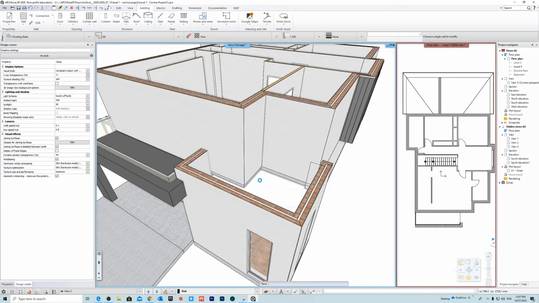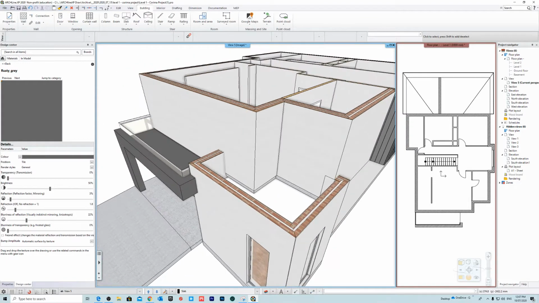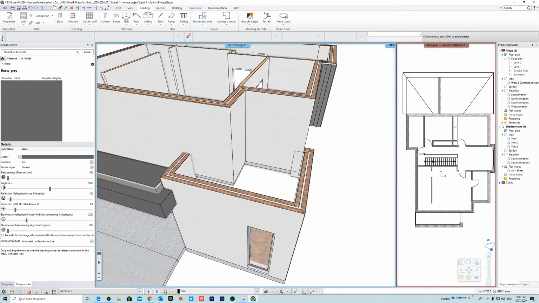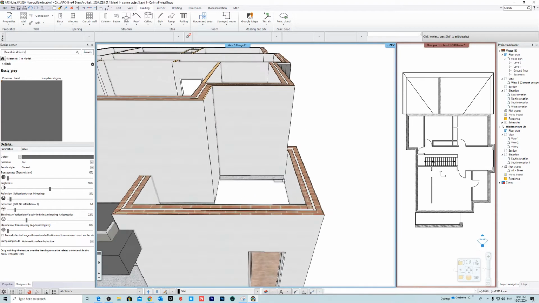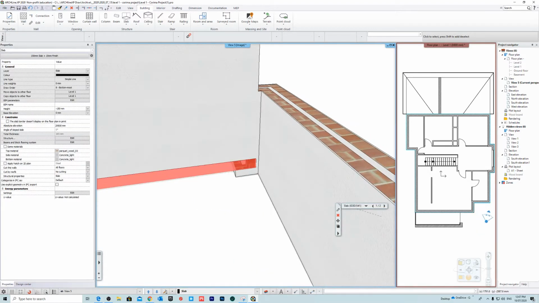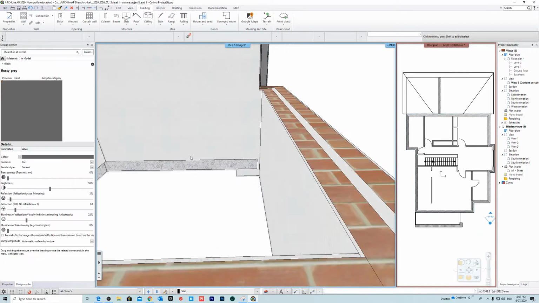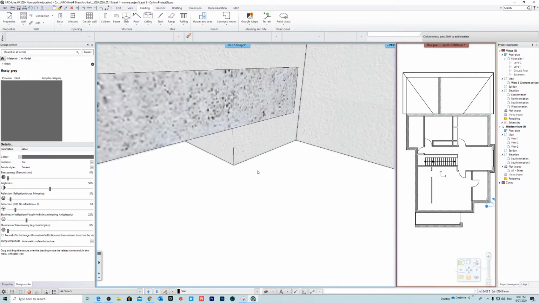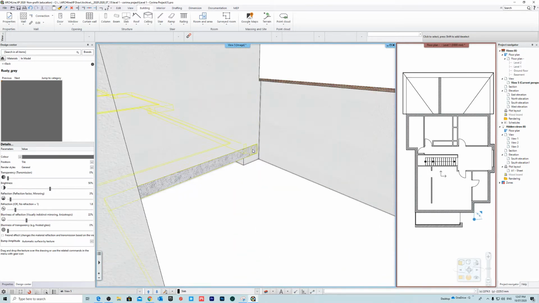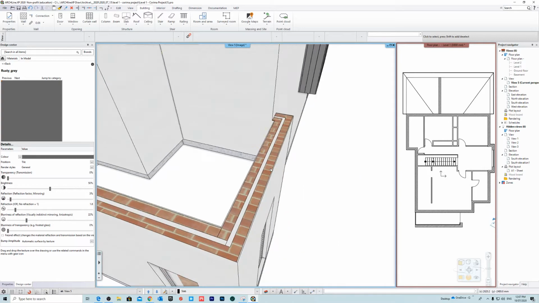We'll just go okay, and I'm just going to hit rebuild. Okay, so now you can see now it's cutting all the walls. So if there's a layer right in the way, it's going to cut through it.